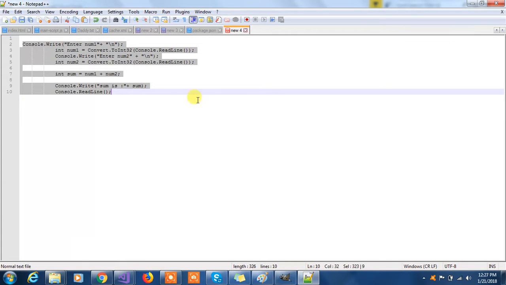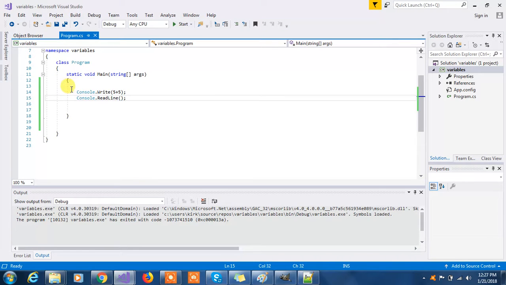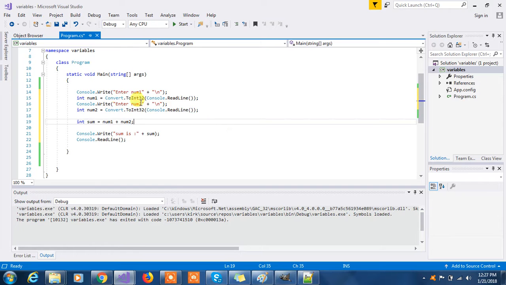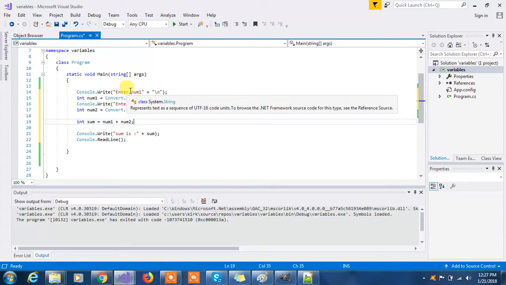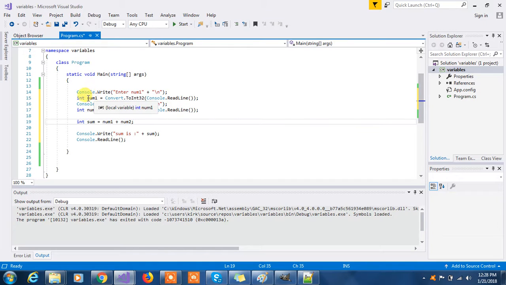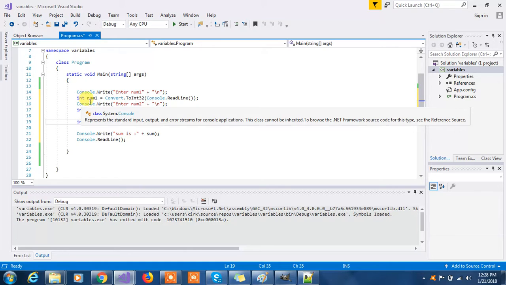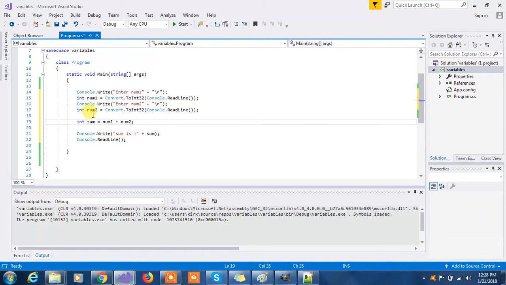Now, I created some code blocks here before the tutorial, so I'm just going to copy here, go to Visual Studio, and paste here. So what this program does is, first we're going to write to the console and tell the user that they should enter a first number called num1, and here we're going to read in that information from the console and put it in our variable called num1. Then we're going to write again to the console and ask the user for another number, and likewise we'll read it from the console and put it in num2. All we're going to do here is sum two numbers, and the sum given from these two numbers, we're going to put in another variable called sum. Then we will write sum to the console.